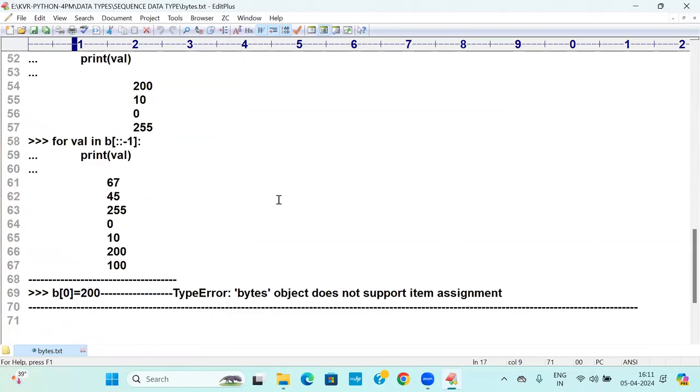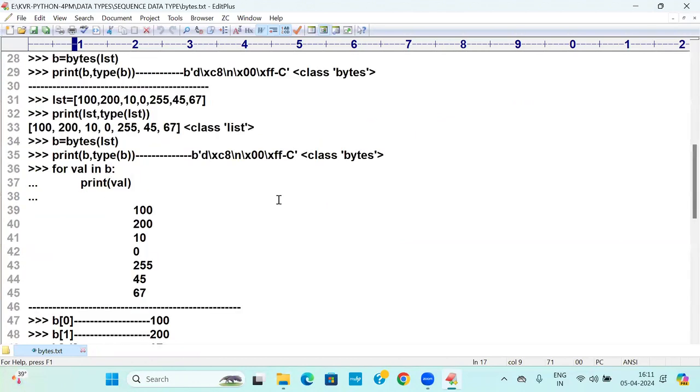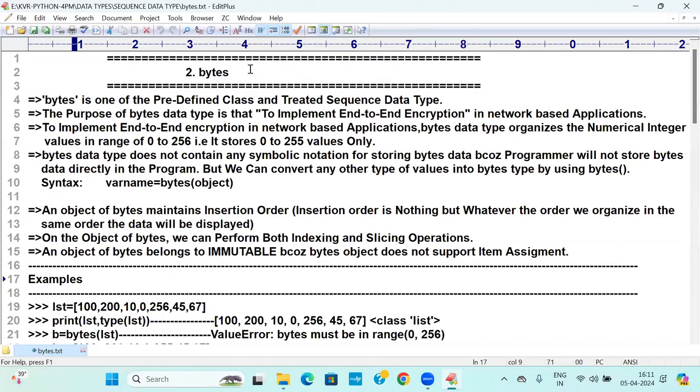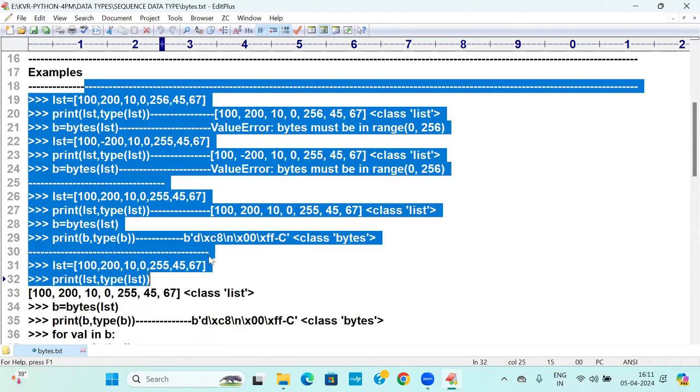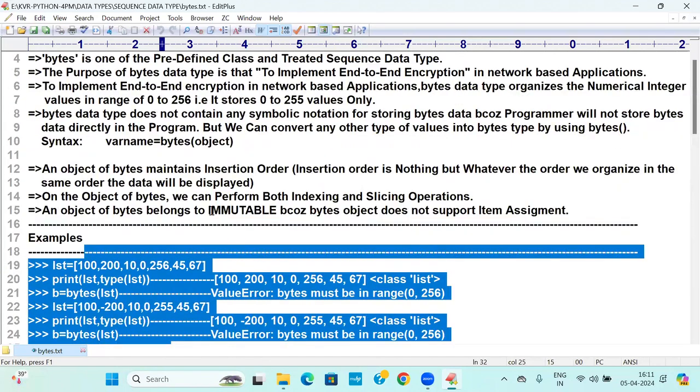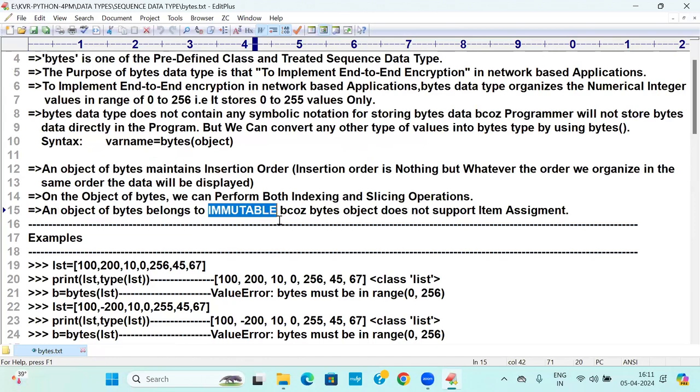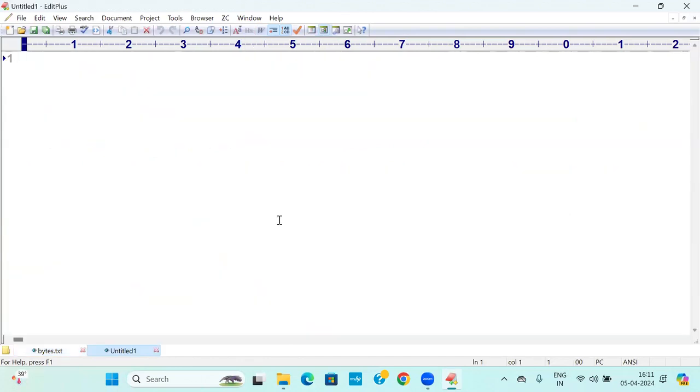This is what I already completed in the last session about the bytes data type, its importance, and how it works, and I showed everything in the class. It's time to go for mutability and immutability, followed by another topic. So let us start with mutable and immutable.